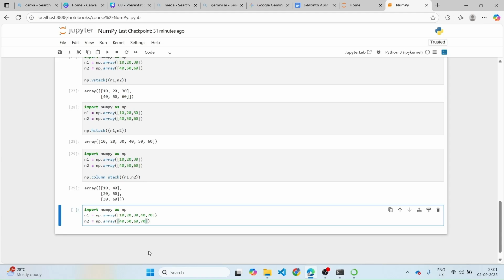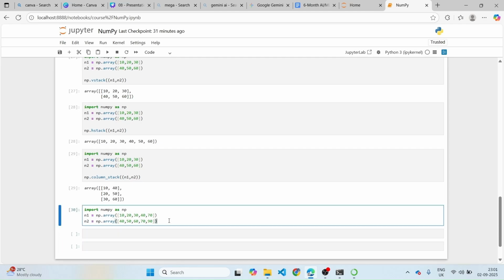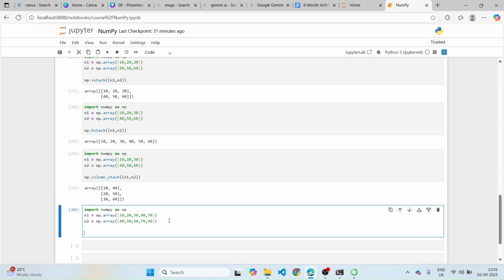Here we can have 70 and 90. I added some more elements just to show the different functionalities that are very important in the data science field, starting with intersection.